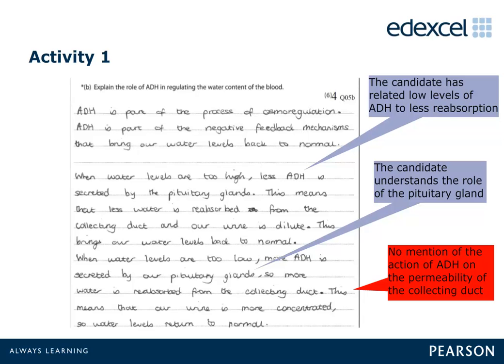This was a good response, and many candidates produced answers of this quality. Out of the 6 marking points available, this candidate's answer addressed enough to put them into marking band 2, so was awarded 4 marks. They did not give the detail required for level 3, including information about the permeability of the collecting duct that is essential for the higher marking band.